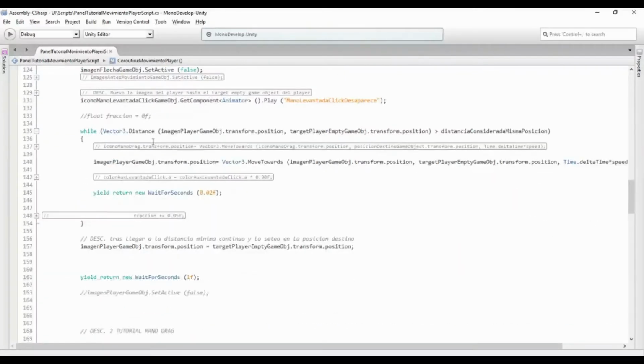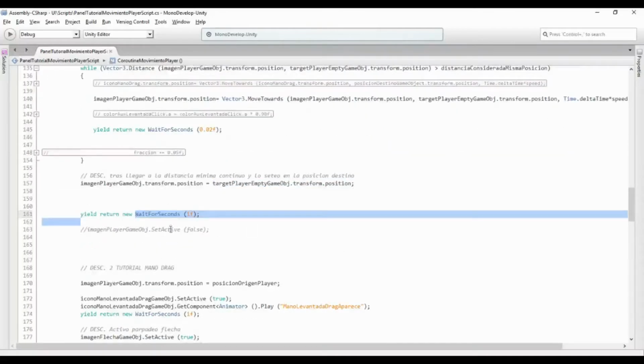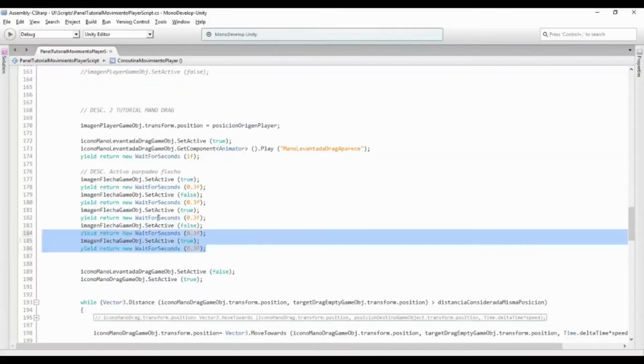And to move the player from the start position to the target position, I use the MoveTowards method, using a while loop inside the coroutine and checking the distance from the current position of the player to the empty target position. And when the distance is minimum, I just reposition the player image to the target position. So I just play with the coroutine to fit my requirements.